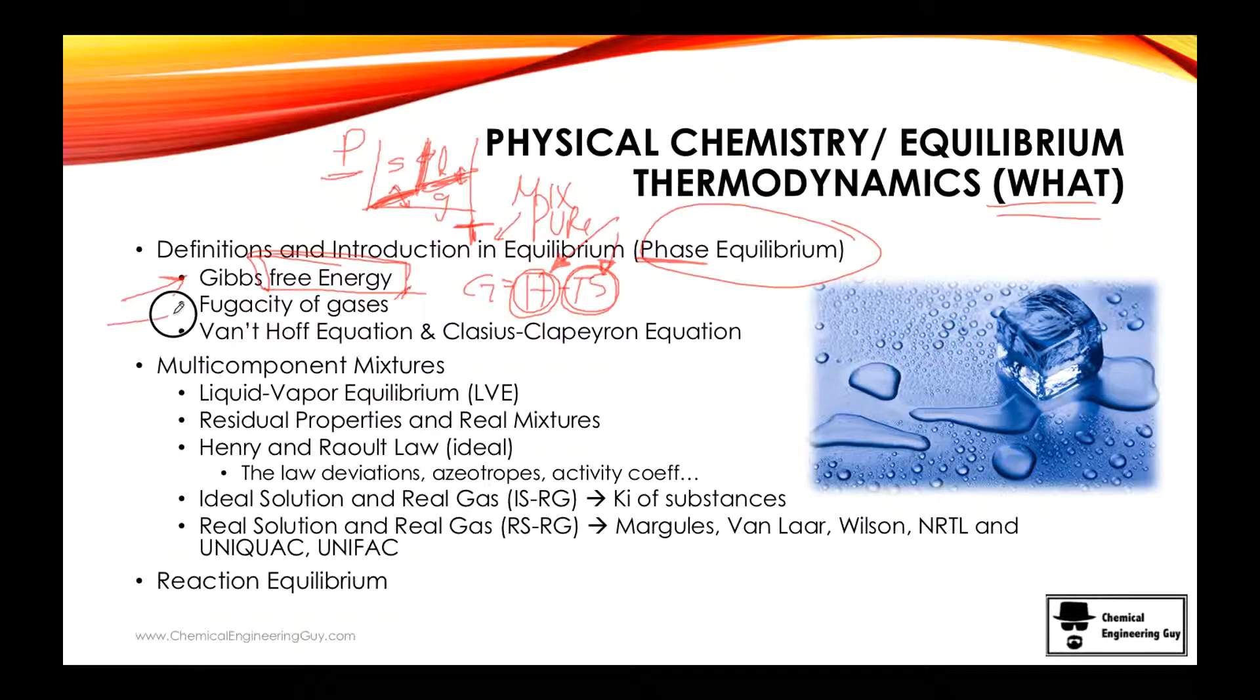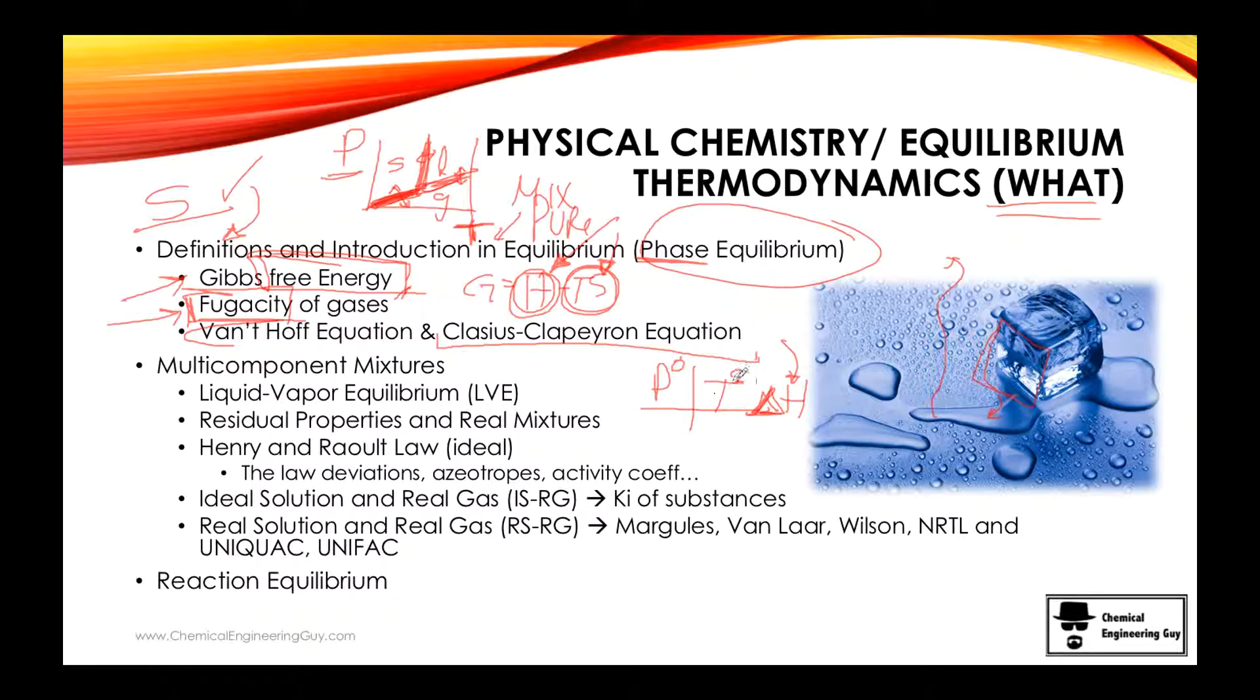Once you understand that, you're going to cover fugacity of gases, which is a very abstract concept. It's very hard to make an analogy to the real world because this is like entropy - you can calculate it but for a physical meaning it's kind of hard. Then we want to model these lines and we use typically Van't Hoff equation and more famously Clausius-Clapeyron equations which help us relate temperature and pressure and even change in enthalpy. Remember that change in enthalpy is how much energy do you require to turn solid water into liquid water and eventually this liquid water into vapor. So you can relate that pressure, vapor pressure, saturation pressure, temperature, and change in enthalpy.